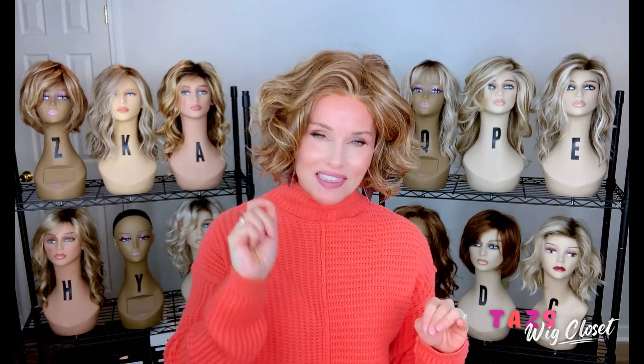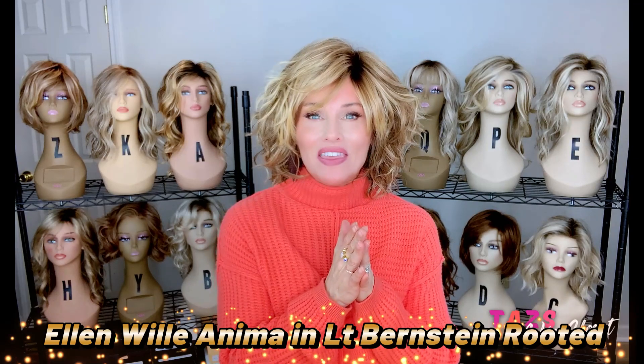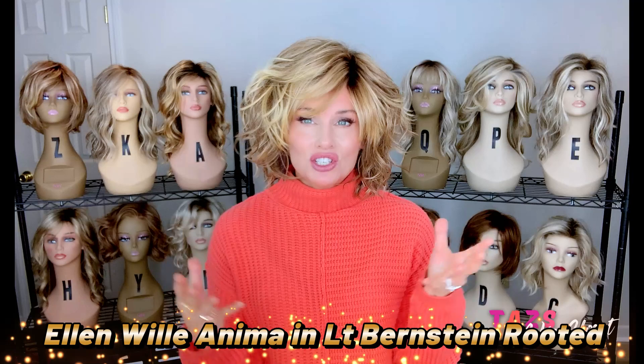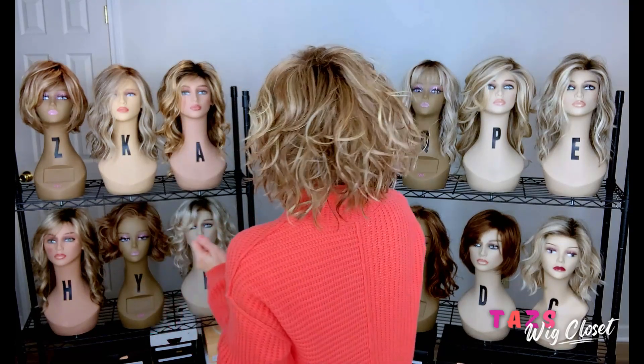I have one last wig to show you today. If wigs were seasons, this would also be fall, and this rounds out number eight. You all have seen this one a lot lately — this just came out in September. This is Ellenville's Anima in the color Light Bernstein Rooted. It's just the right length and shape to be a beautiful fall style, and the color really sets it for me in terms of being a fall style. The Light Bernstein Rooted is such a spicy blend of brown, auburn, and blonde — it's warm, spicy, beautiful. It's kind of smooth around the face and the crown, and then it breaks up into this choppy curl all around, which looks amazing with a lot of my fall clothes and jackets. Get a nice ear tuck. This one has a little mini lace front and a monofilament piece at the crown.